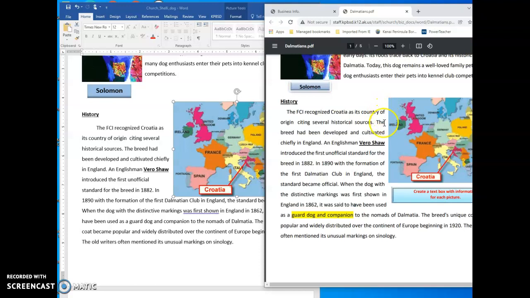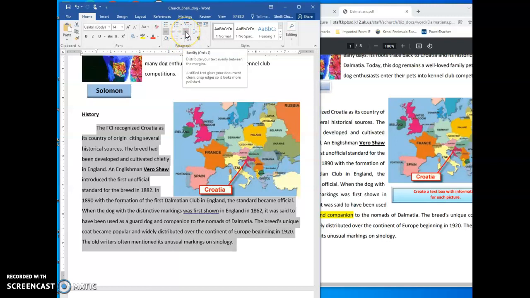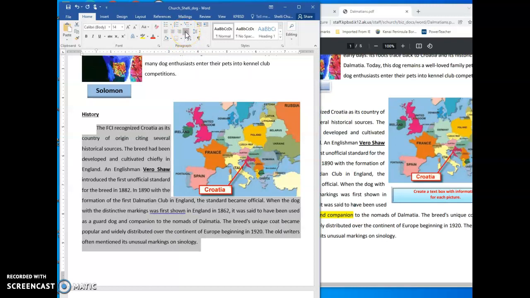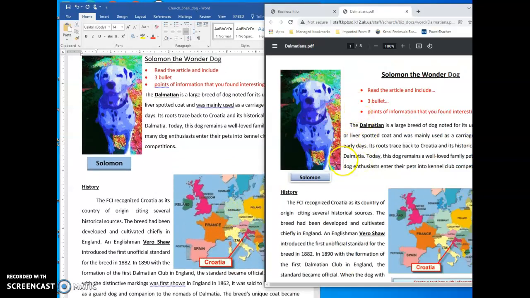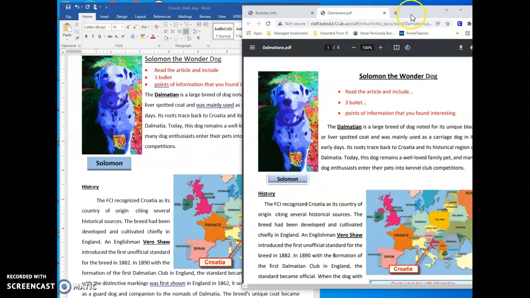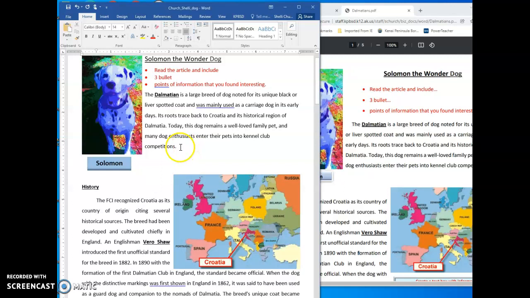Alright, looks like this is justified. See how this is all lined up right here? So, I'm going to click on the whole paragraph. I'm going to come in here to justify. Boom. Now it's solid. Let's see if the first one's justified too. It looks like it is. You can see the sides are all lined up. That's where you get that spacing.